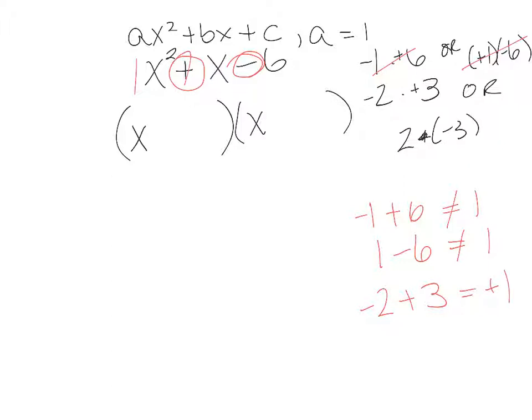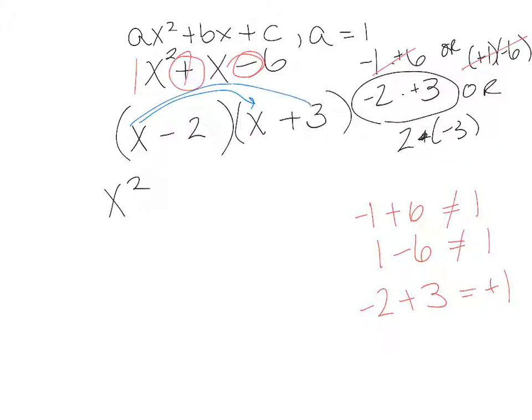Oh, there it is. So that means, when I come over here, these are my factors, and I'm going to write this as x minus 2 and x plus 3, because I know when I go to distribute this, I can check these. That's a great thing about these, you can always check them. You can multiply it through. Whether you're doing the FOIL method or the distributive method, it is the same thing. It's just called the FOIL method. You can check these. So you can multiply this through. X times x is x squared. X times positive 3 is positive 3x.